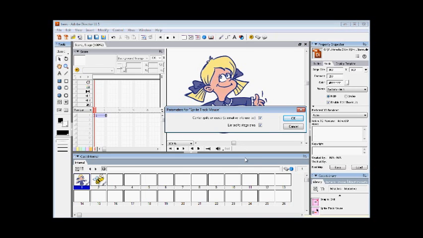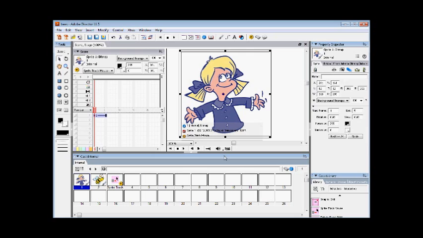A pop-up window appears. You want to center the sprite on the cursor, so I'm going to leave that checked. And of course, I don't want the person to be able to take the girl off the stage, so I'm going to limit to the stage area. So I'm accepting the defaults. Click OK.